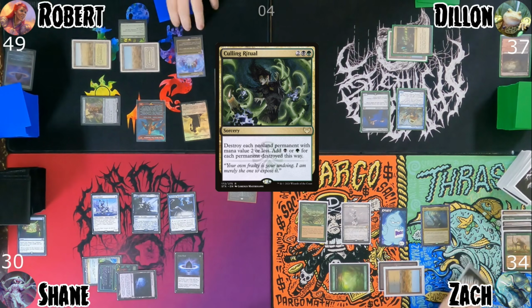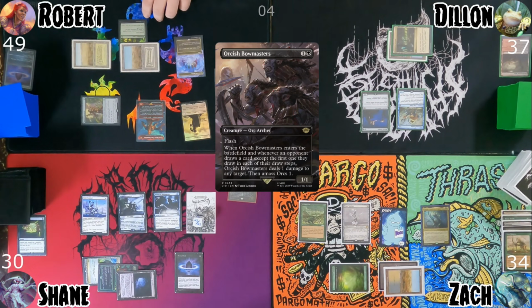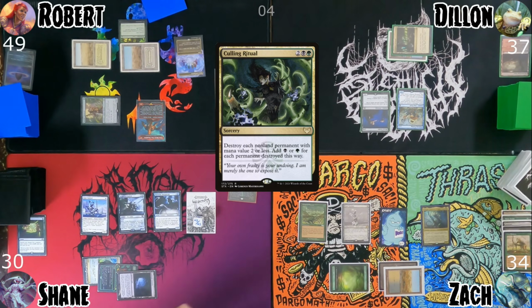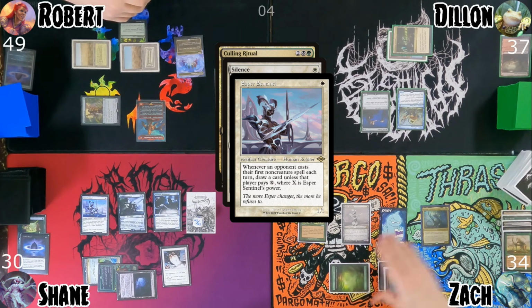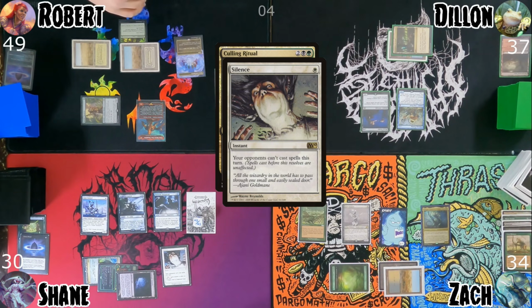Okay, I'll draw. Orcish trigger from my draw. Let's kill the warrior. Sure. I'll sacrifice my Lotus Petal for a white, and I'll cast a Silence. Okay. I get my Esper on that. Yeah, you can draw. Okay. And then trigger on another Bowmaster.